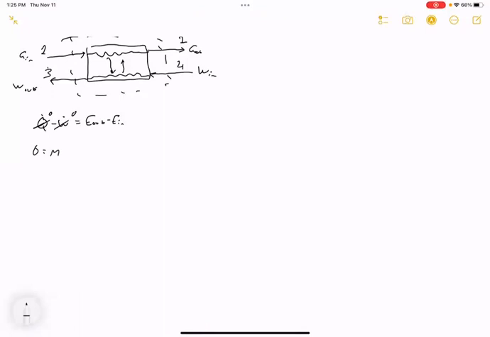So m dot, what's going out? Mass streams 2 and 3 are going out. So mass stream 2 is the now slightly cooler gas. Mass stream 3 is the slightly warmer water. And minus all the energy that goes into the system. So m dot 1 H1, which is the hot gas, and m dot 4 H4, which is the cold water. Now, in this question, luckily, all the m dots are the same. It's 0.5 kilograms a second, so we can just cancel those. And we're left with 0 equals H2 plus H3 minus H1 minus H4.